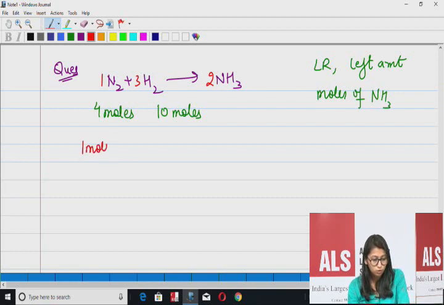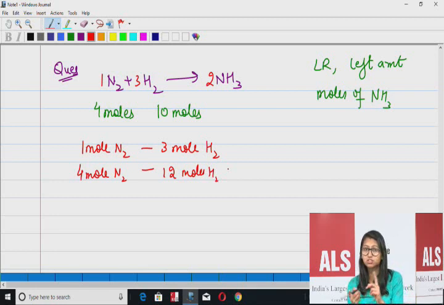1 mole of N2 is reacting with 3 moles of H2, right? This is the standard. So ideally 4 moles of N2 should react with 12 moles of H2, right? This time I have just changed the values. So 4 moles of N2 ideally require 12 moles of hydrogen. But how much do we have? Look at the screen now. We are having only 10. So I am already having a lesser amount. Don't you think so? Earlier what was happening? 15 I had given, I guess, so that was in excess.